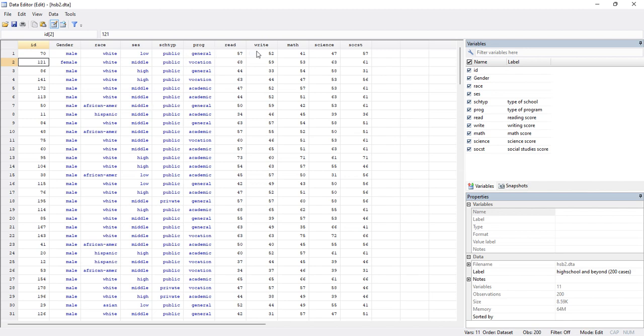So you could be comparing, let's say, the mean difference in score for writing between male and female. You could be comparing the same writing score between the white, the African American, the Hispanic, and so on. You can be comparing the writing score for low, middle, and high levels, or for public and private schools. You could be comparing the writing skill for general, vocational, and academic programs. Those are categorical variables. I'm using writing score because that's what we are focusing on. Of course, you can use the reading, the mathematics score, the science and social studies. But just make sure you are comparing your score mean across a group.